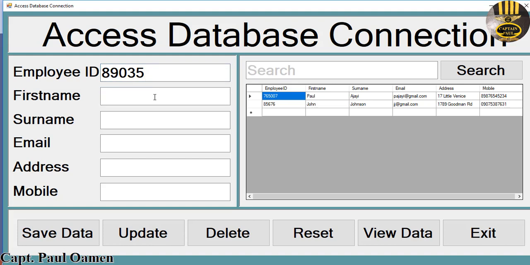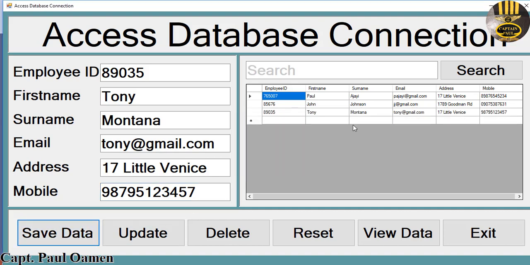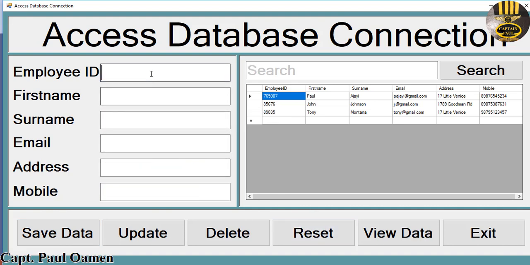So the name is going to be, let's get my friend back online, Tony Montana. An email of Montana is, there we go, address 17 Little Venice. There. Add Montana's details. Enter new record.